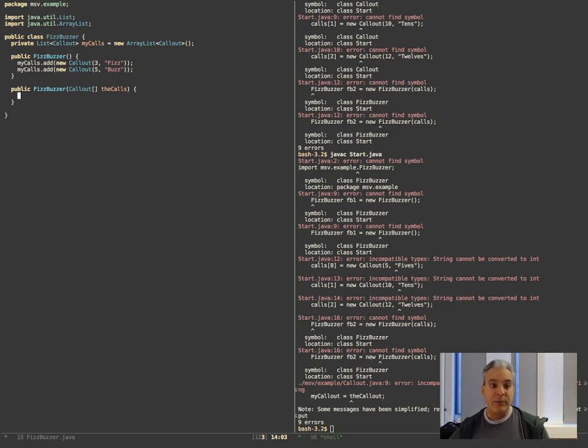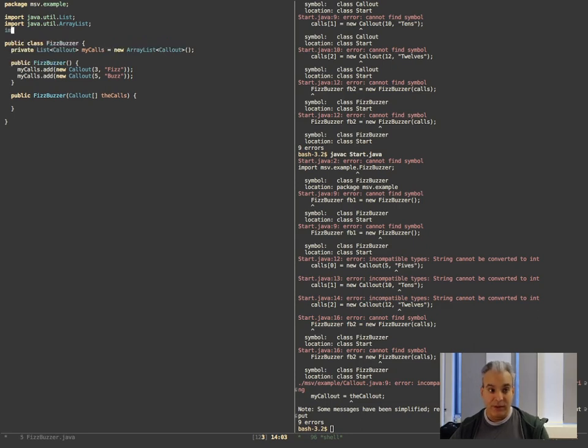I could do this with a for loop, but I'm going to cheat a bit, and I'll use another class from the standard library, because it's less writing for me. There.